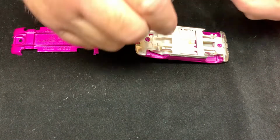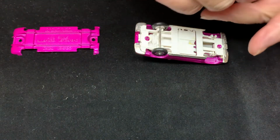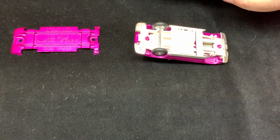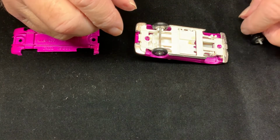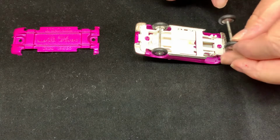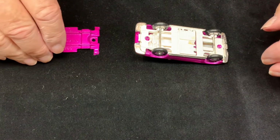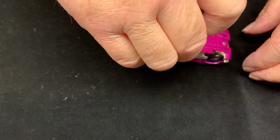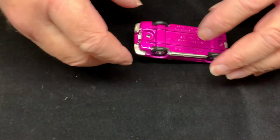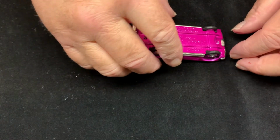Much the same story with the wheels and tyres. I gave them a bit of a polish. I did cave and put brand new tyres on because it seemed a bit of a pity to not. I'd got them in stock and I can always use the original ones as spares on something else when it comes along. So as I say, it just seemed a shame to not put nice new boots on it. Clip that into place.